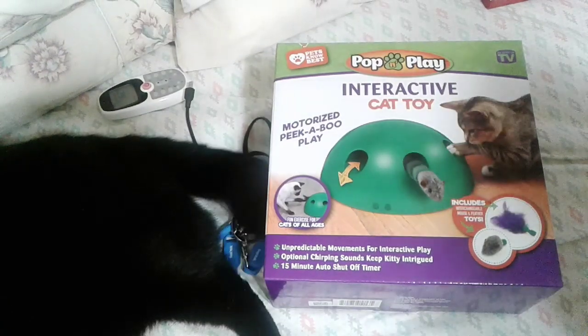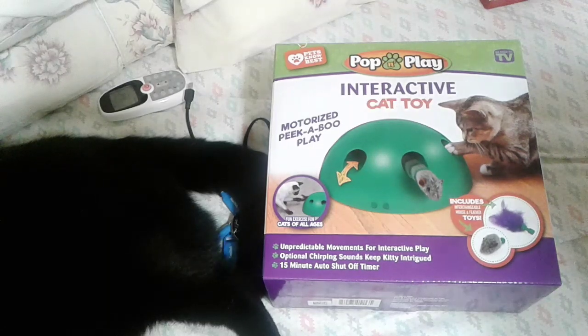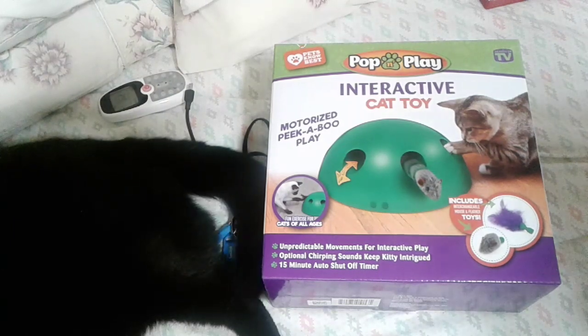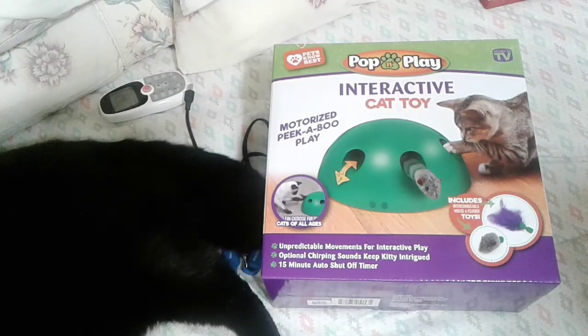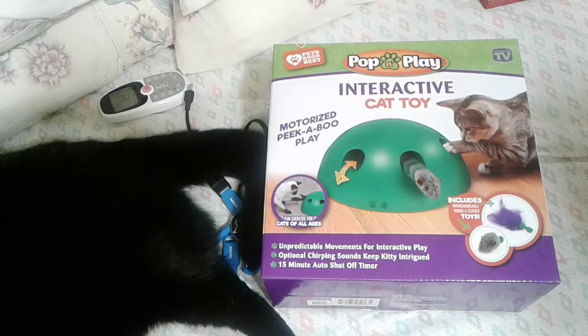Went to Walmart today, had to get some stuff for lunch, and Walmart, they happen to have this toy out on display today. So, went over, checked it out, and I figured, oh, what the heck. Get it for the cats and try it out.